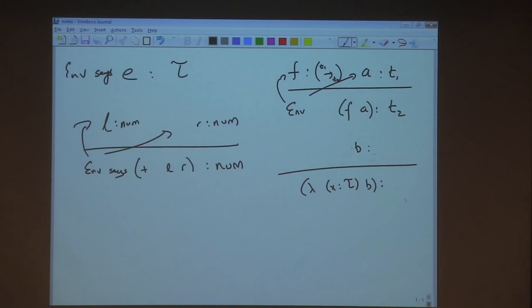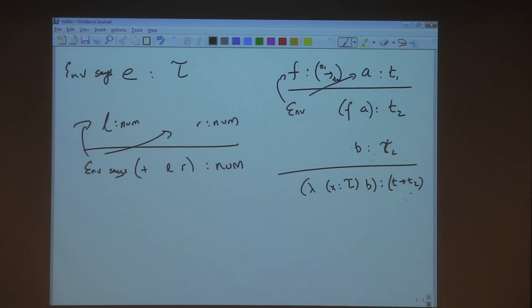But remember, we talked about the fact that our type checker was actually, I called it TC because it was also like a type computer, right? It calculates the type. It doesn't just check it, it also calculates it. So when we type check the body, we're going to get some type, some T2 for the body, right? So what can we conclude about the type of the entire procedure? It's T to T2, right? Except what?